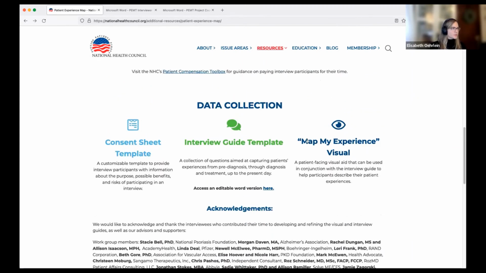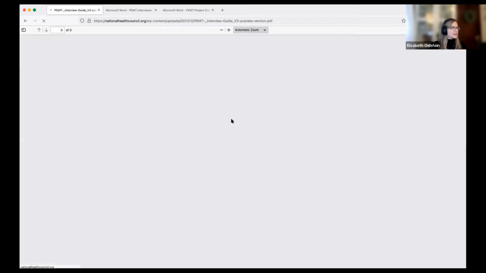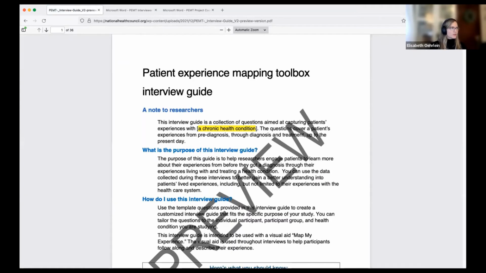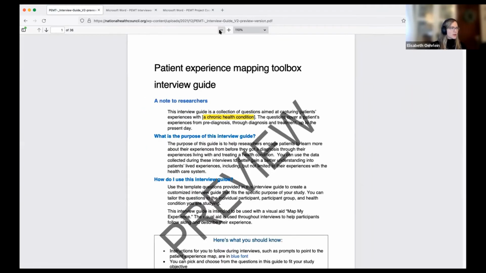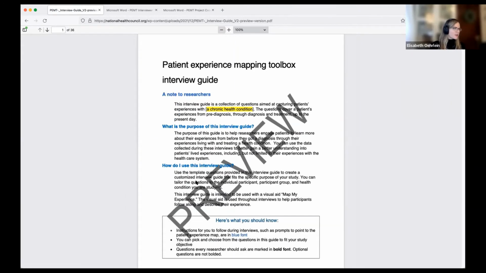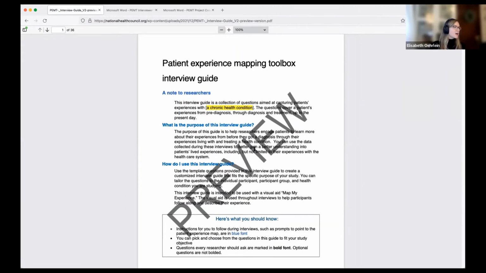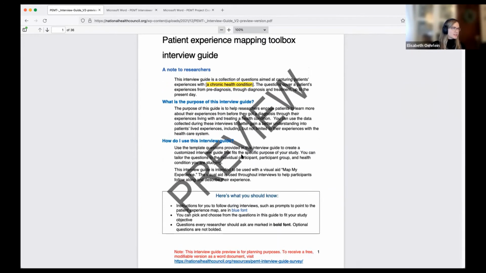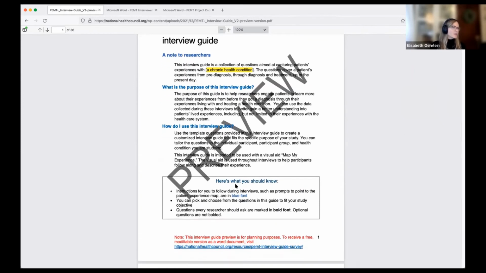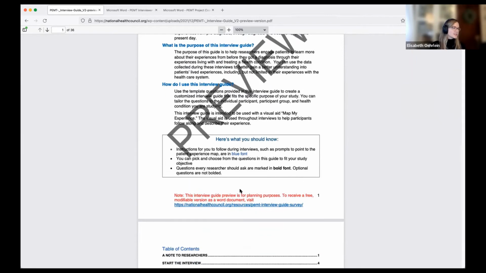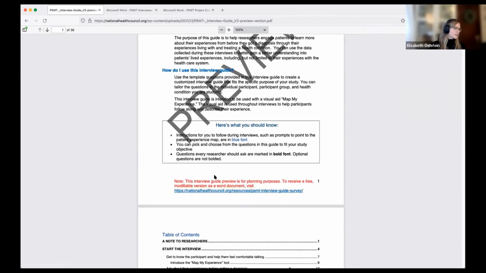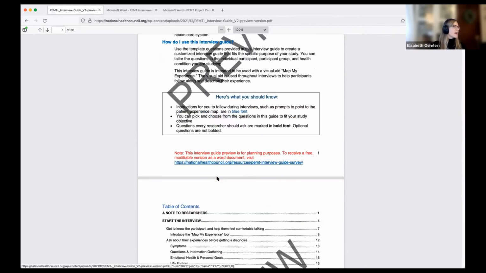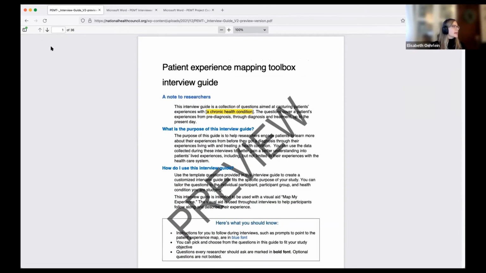So if we click on this, you'll be able to see the preview version, which I'll just show for a moment because I'm going to open up the Word version so that we don't have to look at this big text here. But you can see that it's got all the same information as the Word version is going to have. So it'll be helpful for you in terms of planning. If you want to just take a quick look at it without filling in the little survey, you can access this version here.